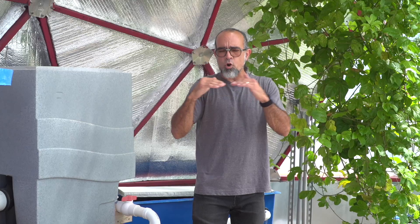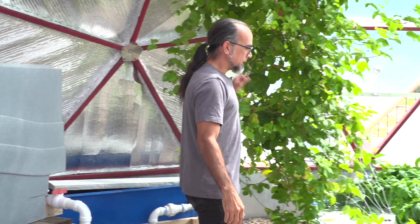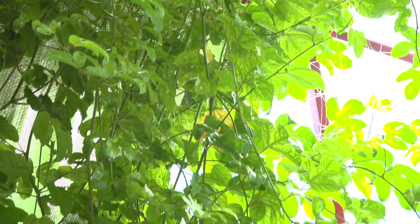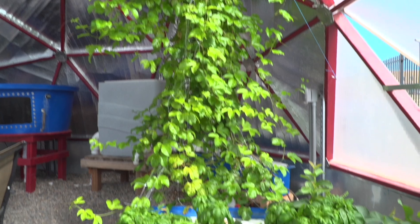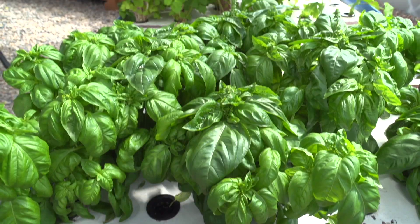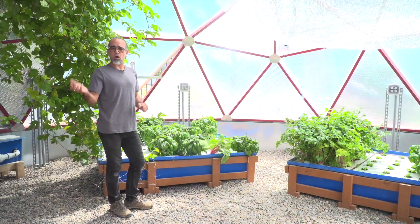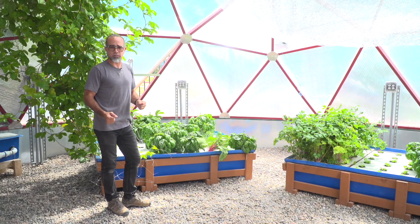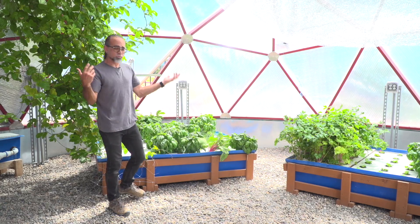We get such perfect, nice nutrient-level waters when we run a system correctly that here in New Mexico — a place that is not tropical at all — we're growing this beautiful passion fruit plant. Soon my students are going to be able to see that beautiful passion fruit flower and try the fruits. This is something that would never grow here in New Mexico otherwise. Walking around, we have some basil plants. In summertime we can do basil, but basil hates cold temperatures. In wintertime, we have to have a system or dome or greenhouse like this to control the temperature so we can have beautiful basil every month of the year.